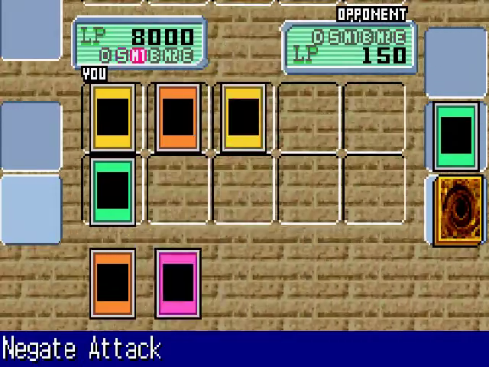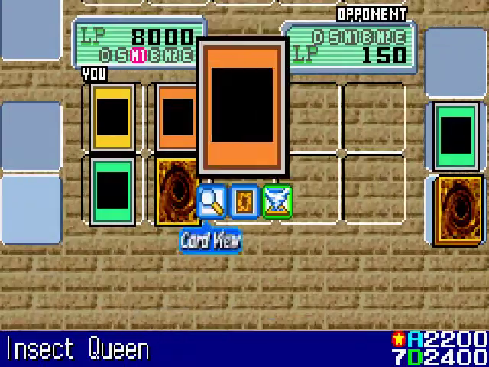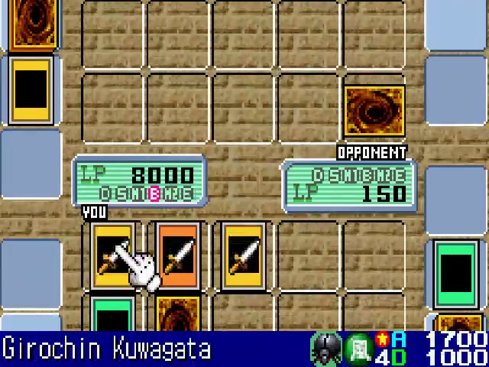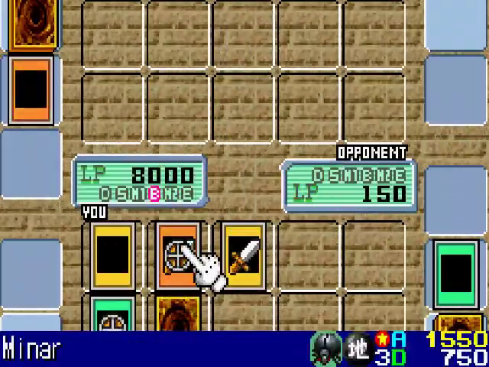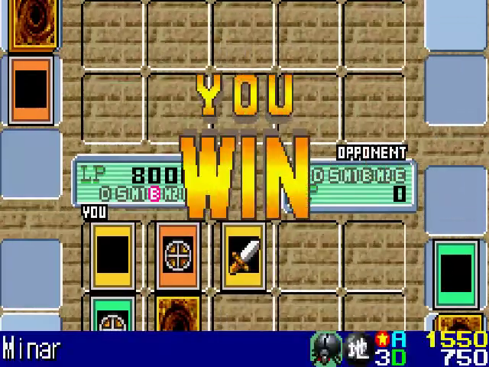So I'm going to be taking this insect limit duel here. So now I don't even have to summon my Insect Queen, I can just attack. So Garochin attack. That was a Steel Scorpion. So now I'll finish things off with my Miner. And I won flawlessly.